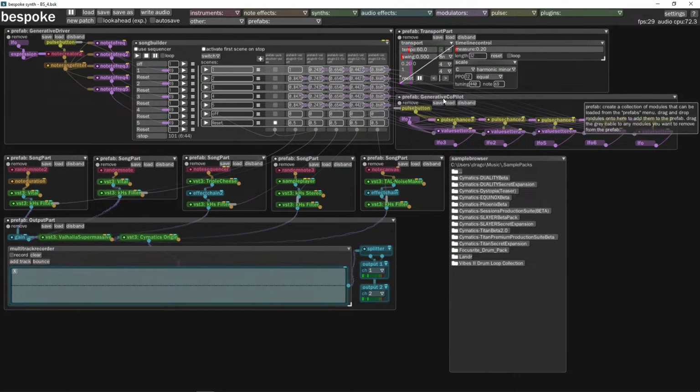So what the Copilot is going to do is it's now going to, these are all now at 100%. So this is what it would sound like if everything was generating at 100%, and it is being filtered through Valhalla Supermassive and Cymatics Origin, which in the output modules we can have different effects chains that we want to put on the master board. Or we can have nothing go at all.